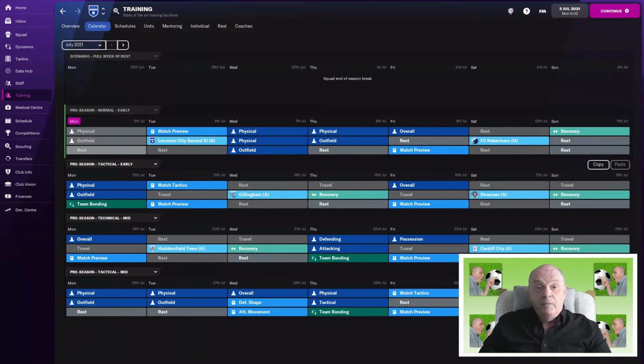The day after, depending where you've been, if you've been at home there'll be no travelling, if you've been away there'll be travelling, then you'll have a recovery session and then a rest period. Friday we've got overall, which is an overall team training day. We travel again because we've got a game on the Saturday: match preview, rest, Stranraer, rest. Then on the Sunday we're travelling back from Scotland, recovery and rest. So that's a whole week's training.